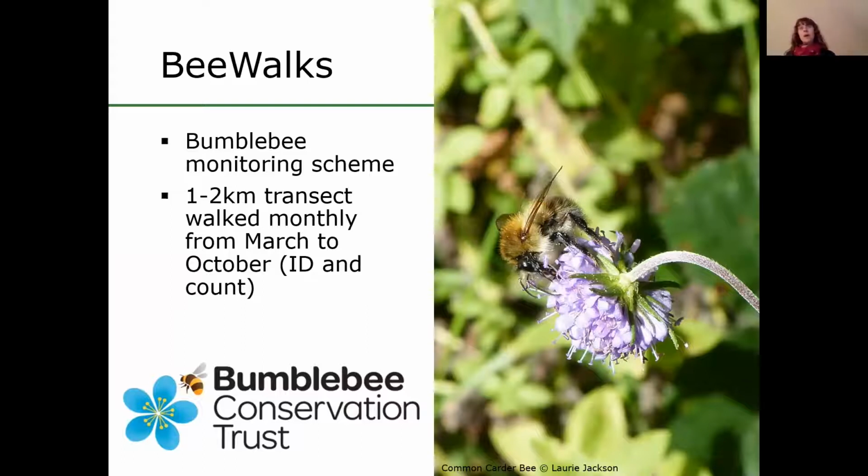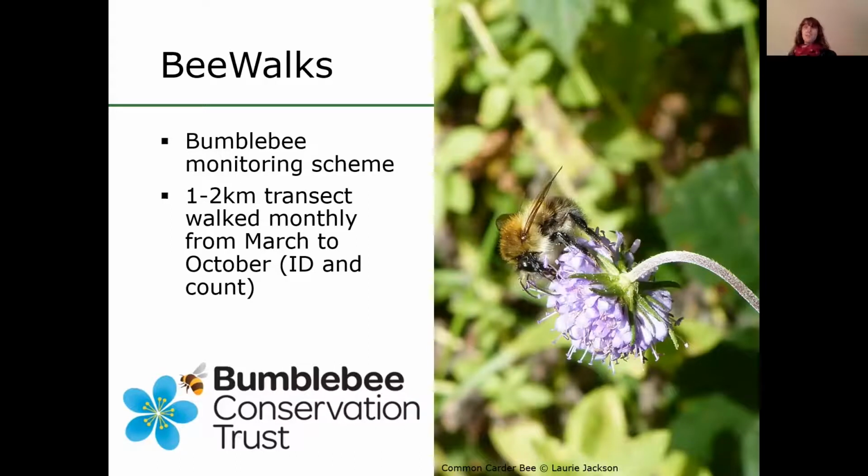And actually for things like, there are two very similar species called the white-tailed bumblebee and the buff-tailed bumblebee, and for those you're not necessarily going to be able to separate them in flight. In fact, it's incredibly difficult, particularly with the workers, and the scheme knows that. So it is designed to take these things into account.